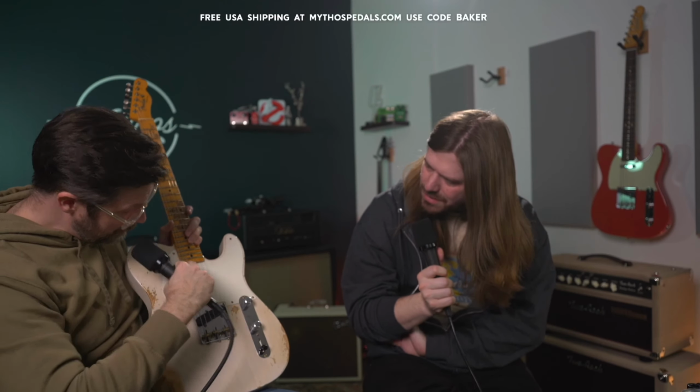So the only thing I could foresee doing would be putting a stealth pickup under the pick guard. Have you tried one of those? I've seen them, I've played them, but I've never owned one. I've always wanted to put one in, because I know Seymour Duncan does the Brad Paisley neck that's super hot. Secret Agent or whatever. One of my favorite things is underneath where the heel adjust is, it's routed out so you can get to it without taking the neck off. There's a big chunk gone under there, it's intentional.